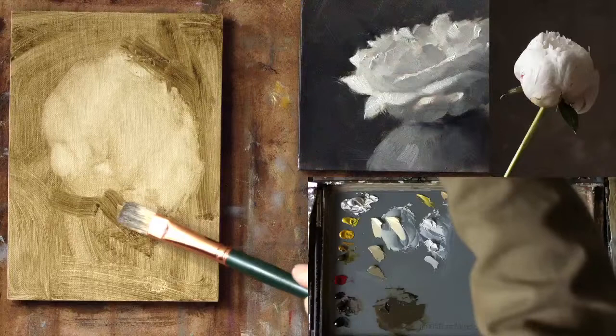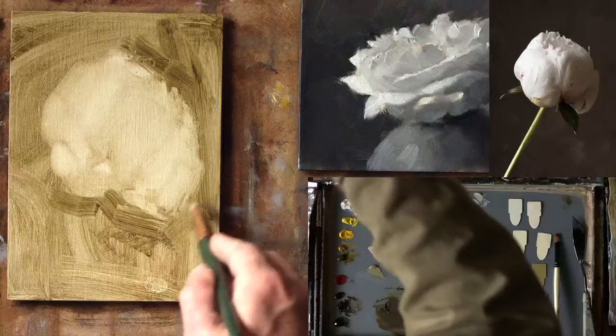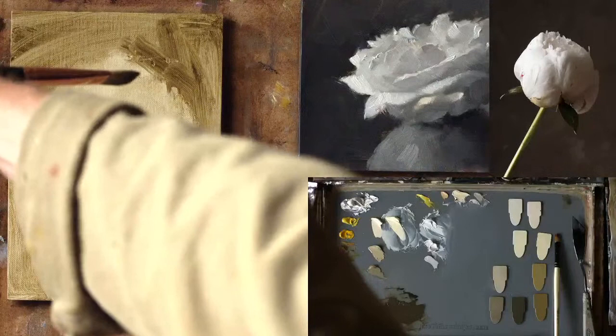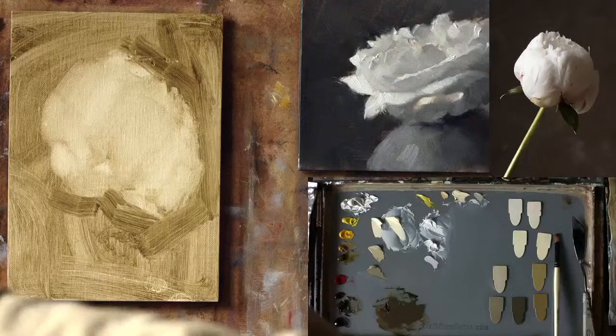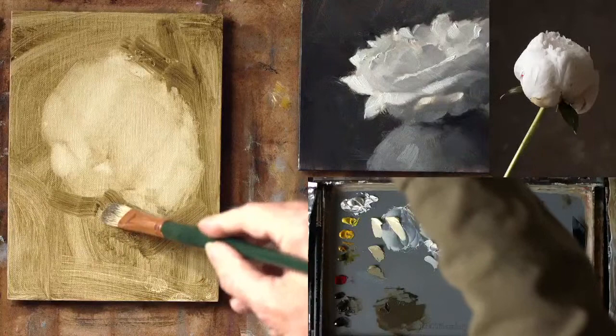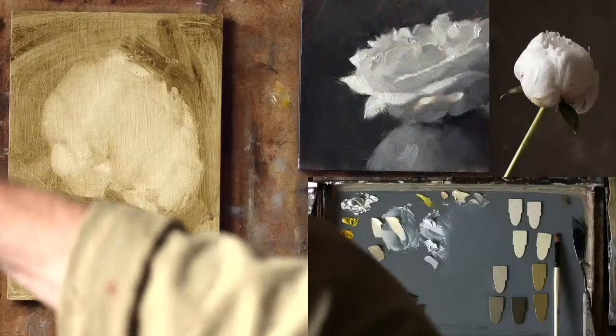And some of these strokes, you know, hints of them might end up still in the painting at the end. It's wider, it's slightly wider than it is high, is it? Actually, it's almost the same, very slightly wider. That's probably all right. Main shadow block. Think about that in a minute, not yet. And get the shape.